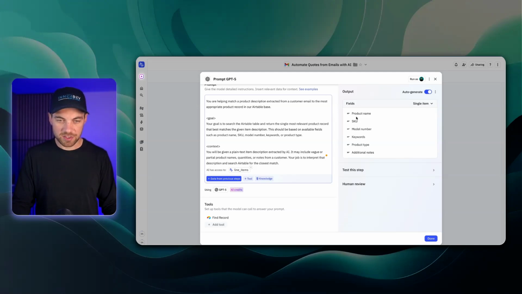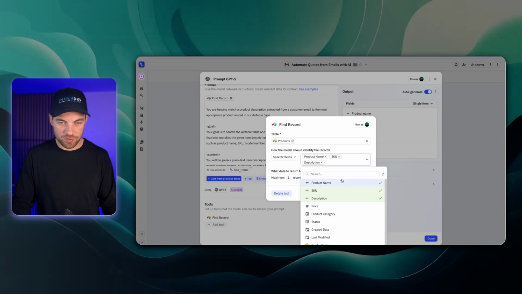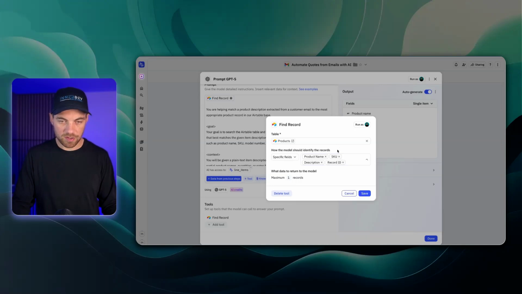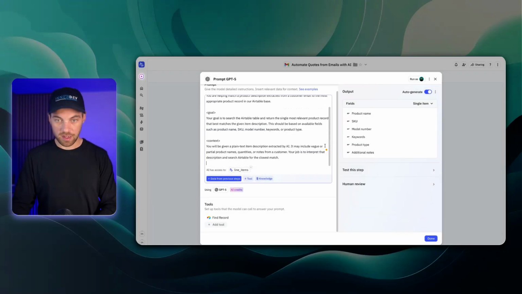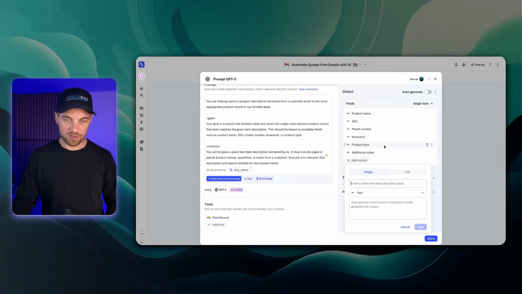And there's actually one thing that it missed, and I want to add in the record ID. So I might go in and choose record ID as well, hit save, and then on the right side here turn off this auto generate and go text and put in record ID.